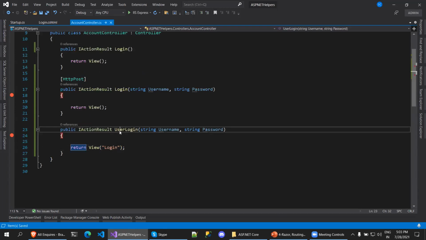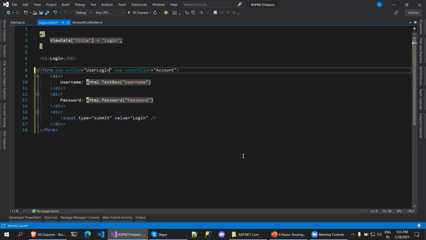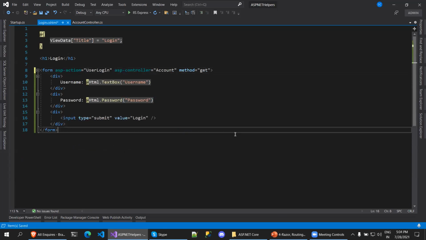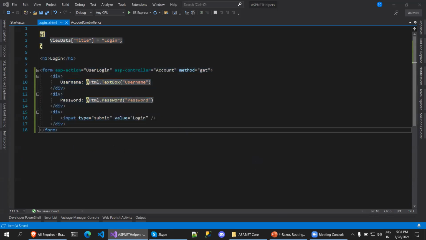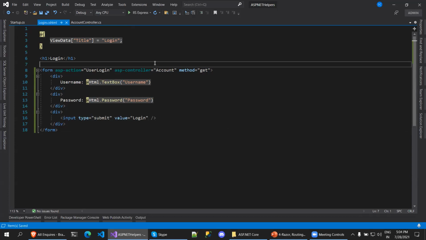So this time, in place of login, I have user login. And here I can define the method name as GET. So I just changed my method this way. The UI for the login I changed a little bit so that we can make the GET request. Both the codes, the backend and the UI, I shared with you here. When you complete, please do let me know.